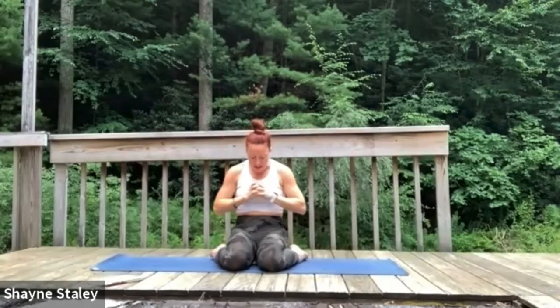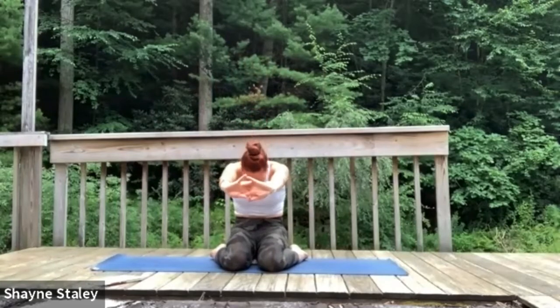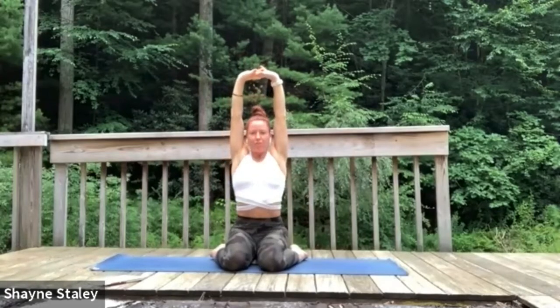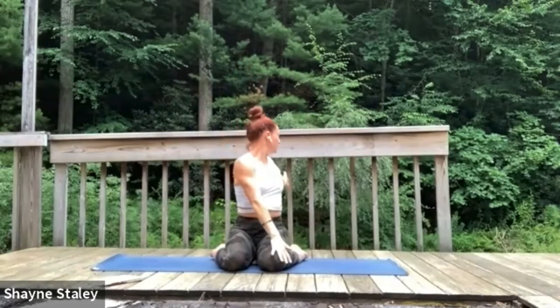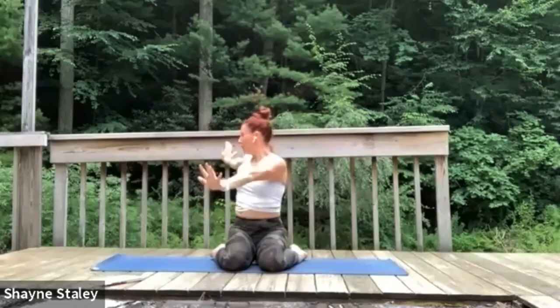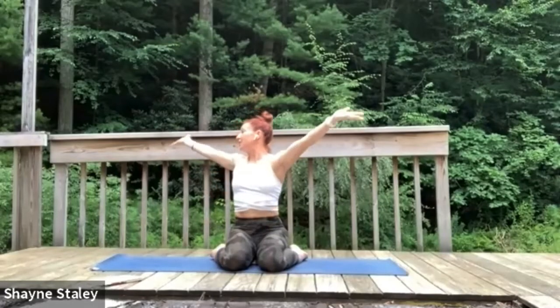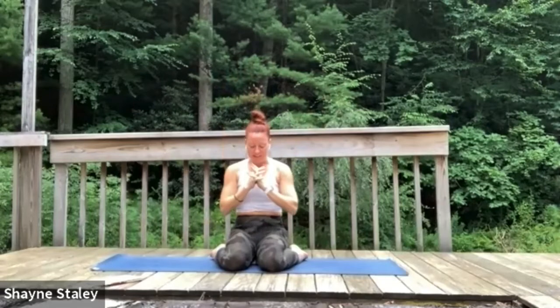Interlace your fingers. Again, inhale, knuckles pull up, elbows lift high. Exhale, press your palms forward and around. Inhale, arms overhead, root down through your sit bones. Exhale, twist right. Reach that right arm back. Look back. Inhale, center, arms overhead. Exhale, twist left. Left arm back. Gaze back. Inhale, center, arms overhead. Exhale, hands to prayer. Last time, interlace those fingers.